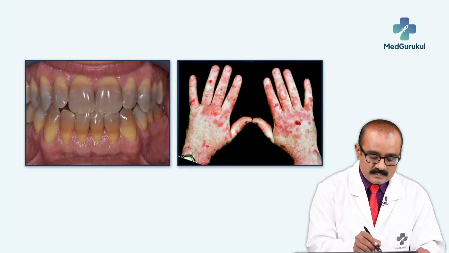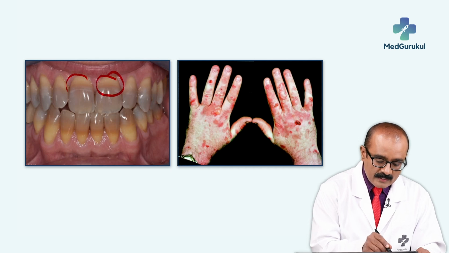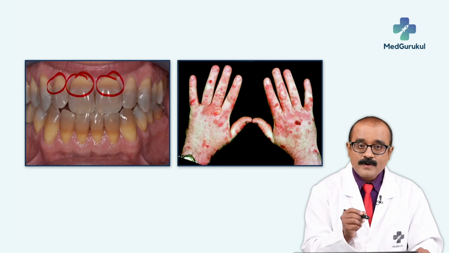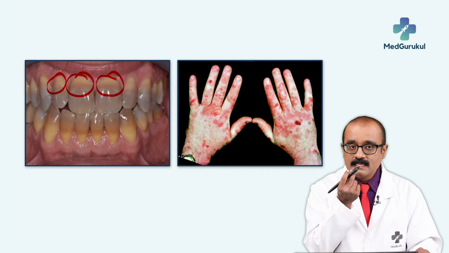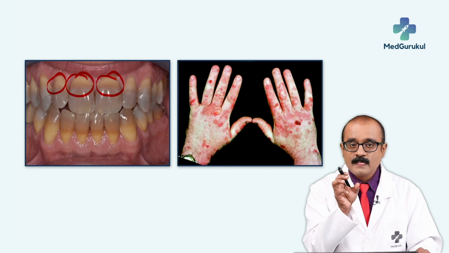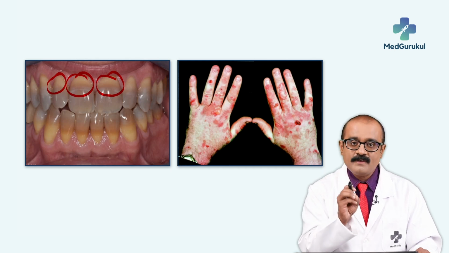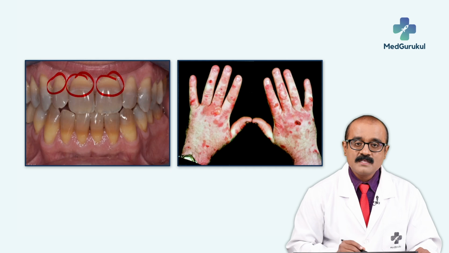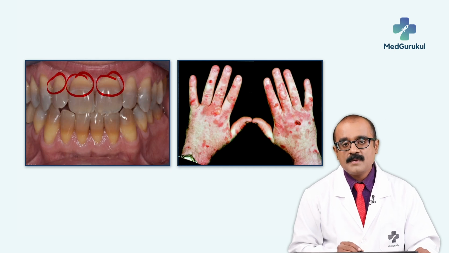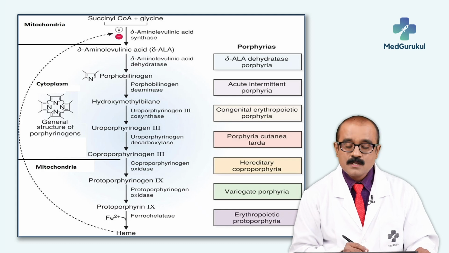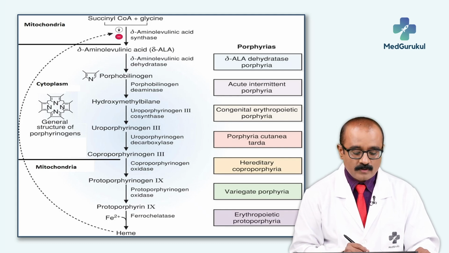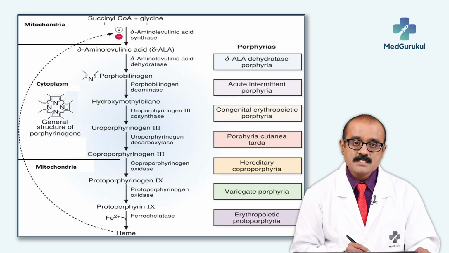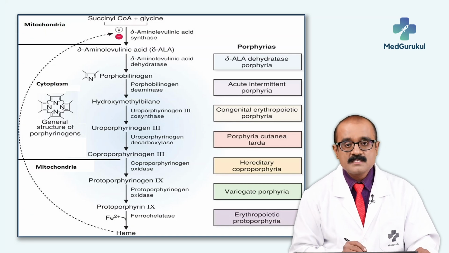So, can you see this? This is the UV illuminated. When there is fluorescence, these porphyrins can start accumulating in the teeth and can cause fluorescence at night. That means that typical ghost-like feeling will be there. So, this is also one of the commonest features of Porphyria cutanea tarda. Along with that, you will have the skin lesions because of the damage by oxygen free radicals. So, these are the different types of porphyrias along with the commonest disorders that are associated.